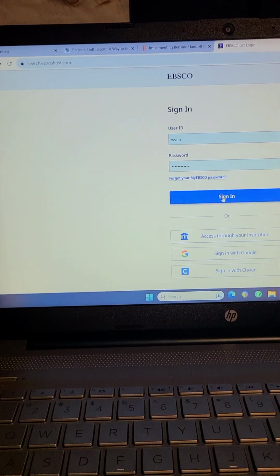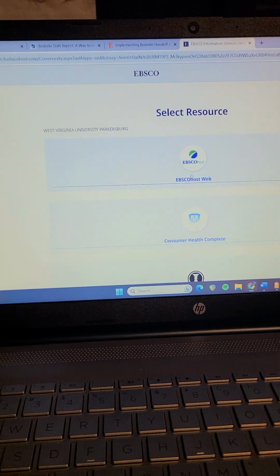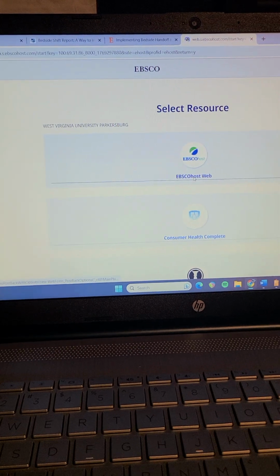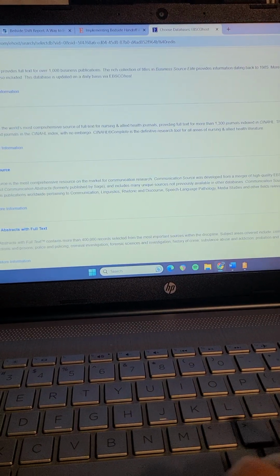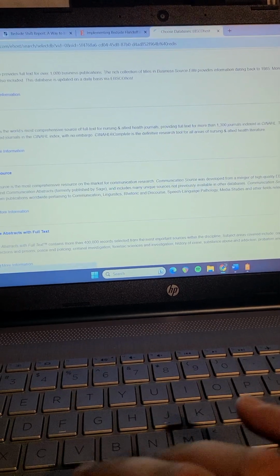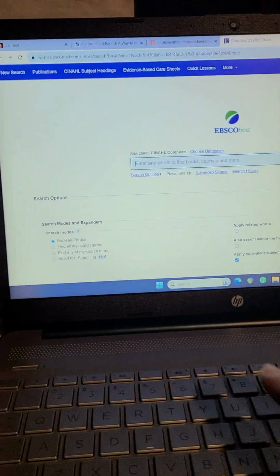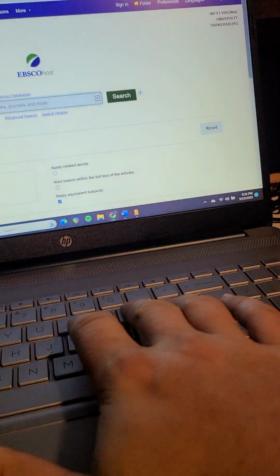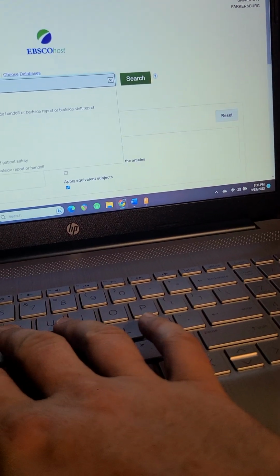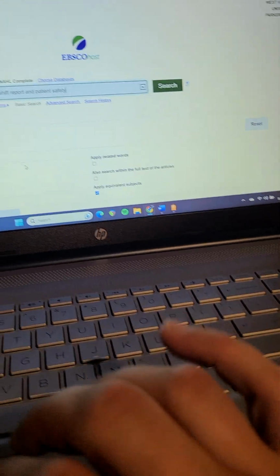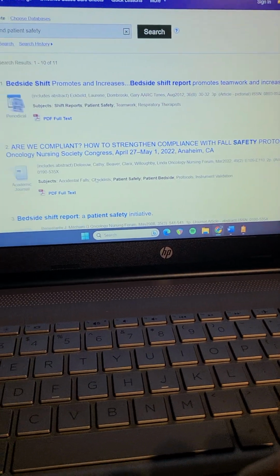Let's see if we can log in here again. I'll do a full search for you. On down to CINAHL Complete. So yeah, Boolean phrase there. We typed in bedside shift report and patient safety. There was my search right there.